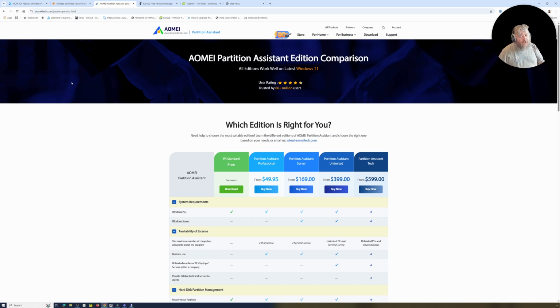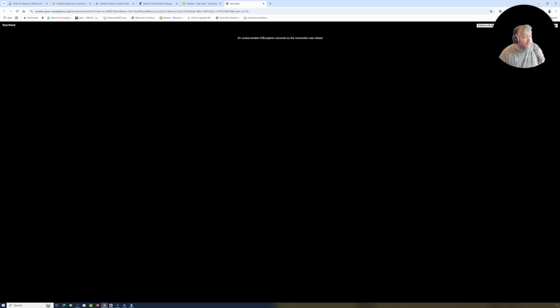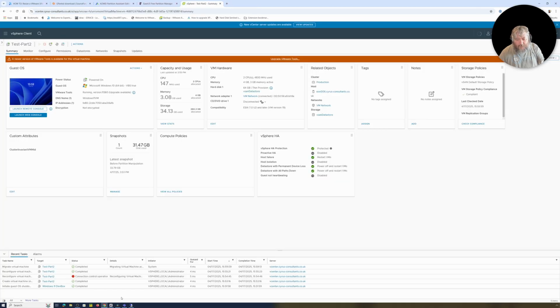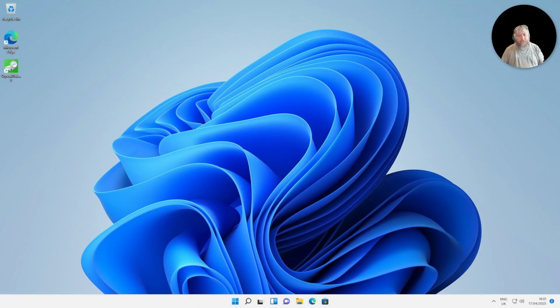So curiosity got the better of me, and I thought, okay, let's revisit this using Windows 11. Here I've got a Windows 11 virtual machine. Let's just zoom in on that for you. What we're going to do is exactly the same thing.